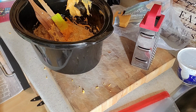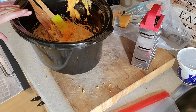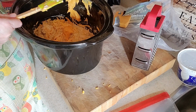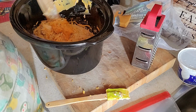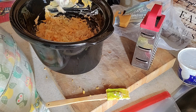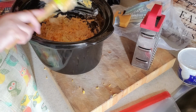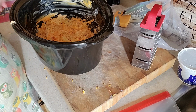Okay, I'm going to cook this in the slow cooker for 2 hours. I'm going to check it after 2 hours to see if I need to go longer or not. My crock pot cooks fast. So, let's get that mixed in there. Get it on. And I'm going to shred more cheese to go on top. And I might put some breadcrumbs sauteed in garlic butter too. We'll see. Okay, let's get this in the crock.